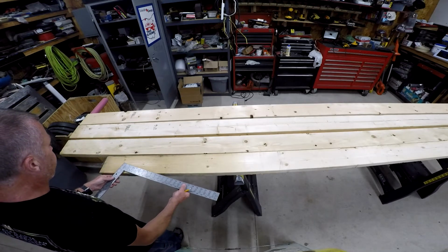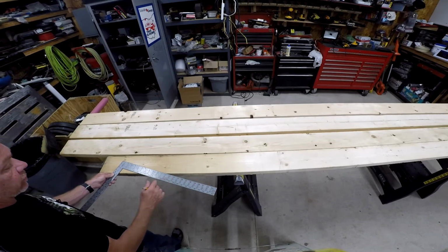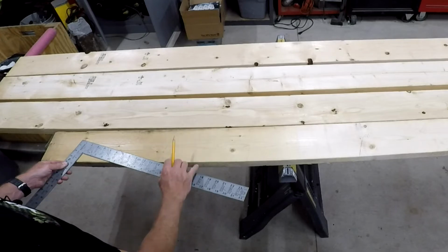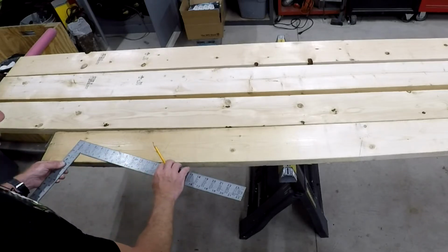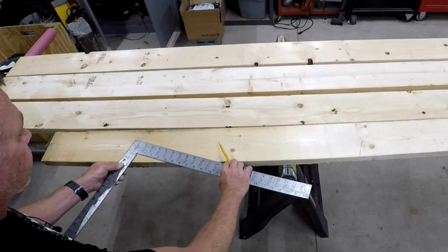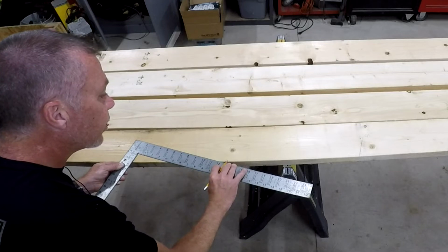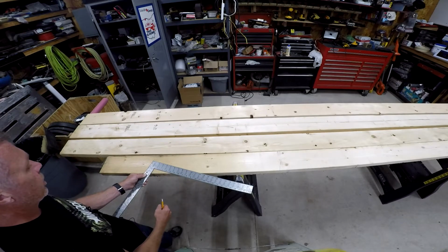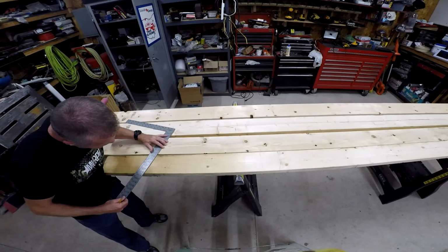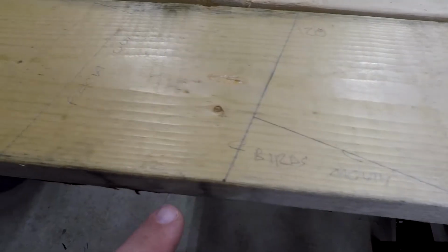Now, for a 6-inch overhang, we have 1.5 inches subfascia, so that gives us a 4.5-inch overhang. This line represents the outside of the wall. So if we put the 12 on the line on the outside of the board, the 4 on the outside of the board, then we can slide the whole thing down. We're at 4 on the outside of the board, 12. We have 4.5 that's intersecting the line. We mark this. We can extend this. Four and a half inches beyond the wall, plus 1.5 inches in subfascia would give us a 6-inch overhang.